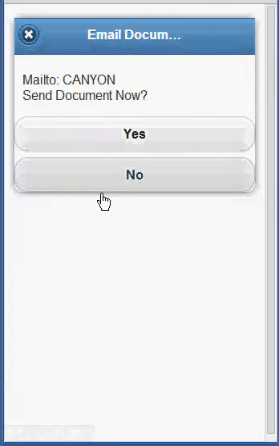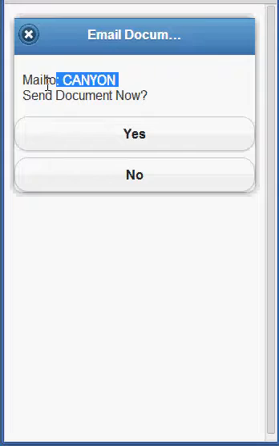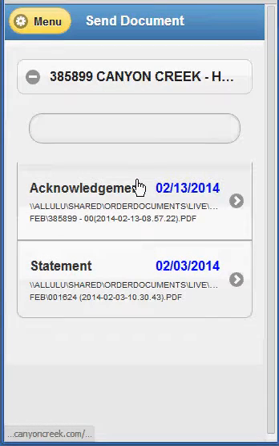If I click on one of those, it'll confirm that I want to send this document, and it'll show the mail to address. And this is going to be the address that you logged in with. In my case, since I'm using a temporary account to do this demo with, it doesn't have a real email address there. But if you did it, it would have the email address that you logged in with. Clicking yes will have the server email it to whatever address was shown there. Clicking no will just go back to where we were.